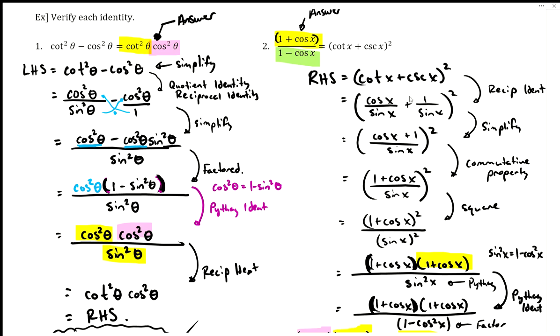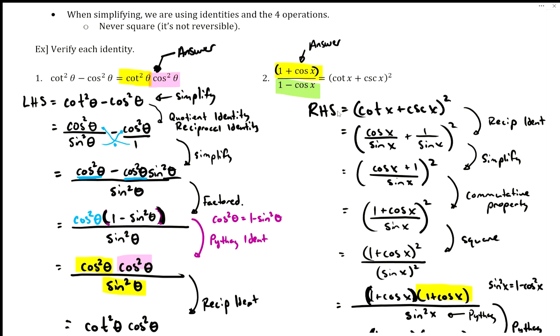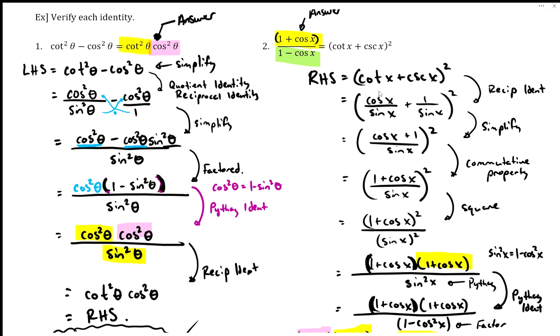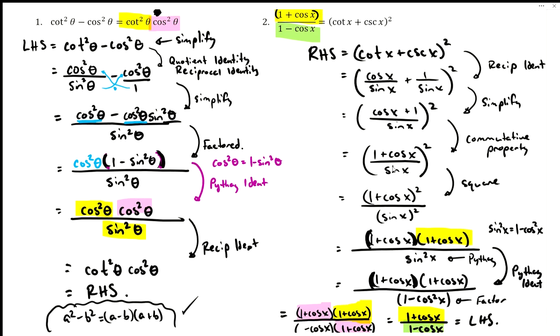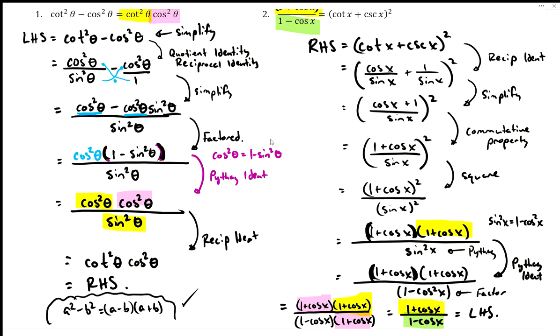Okay, and so when you do these problems, you got to show lots of steps. So you can't just say, oh, here's the right-hand side, and then in one step I have the left-hand side. No, we're not going to believe you. Okay, so you got to prove it. So lots of steps there to show the full process.